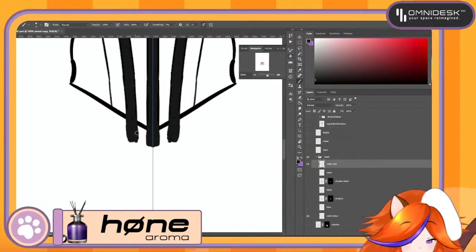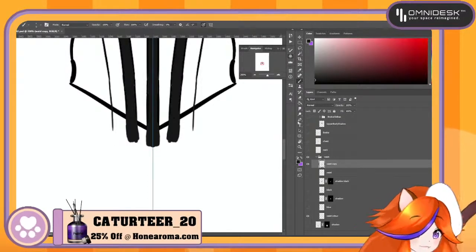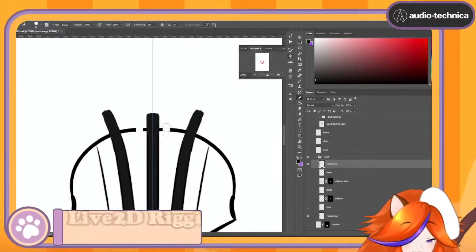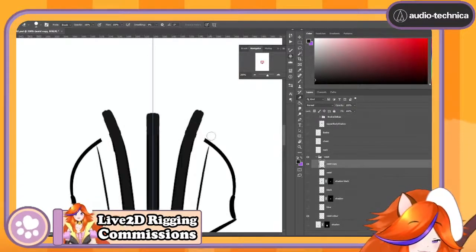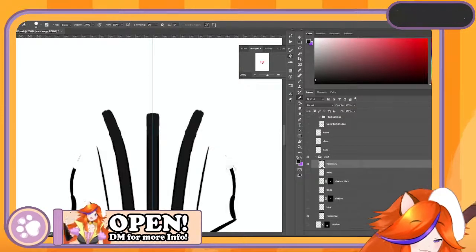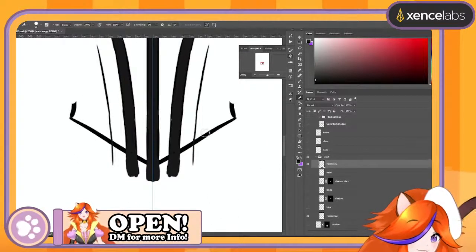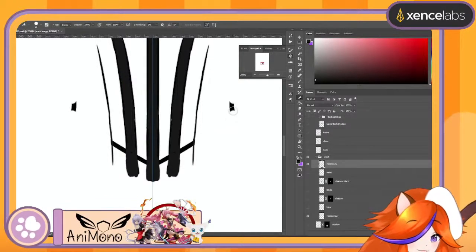So what I'm doing right now is I'm actually extending out the details, as you can see. At the top doesn't need this, and then I'm just gonna yeet this on. What I essentially did is I've split out the black lines from the rest of the line art, and all the layers here. This is where I'm gonna do a bit of masking later on in Live2D to get this part done properly.